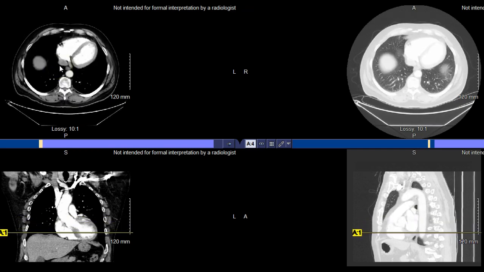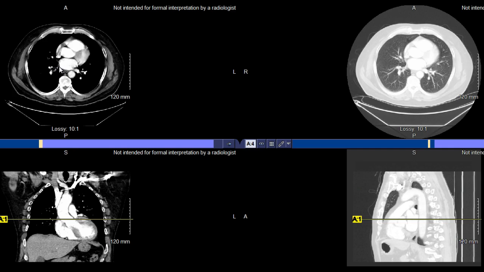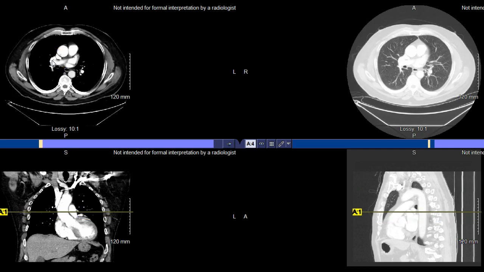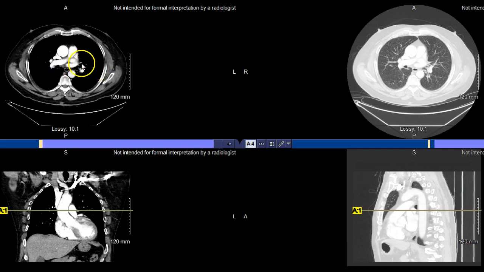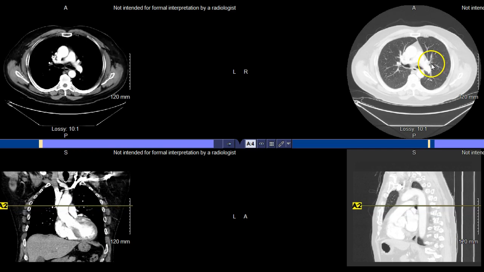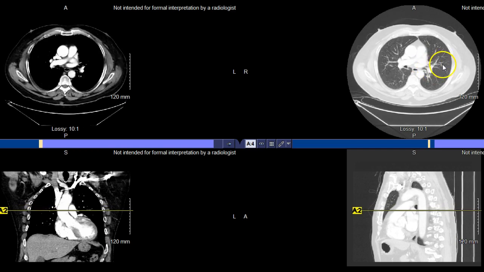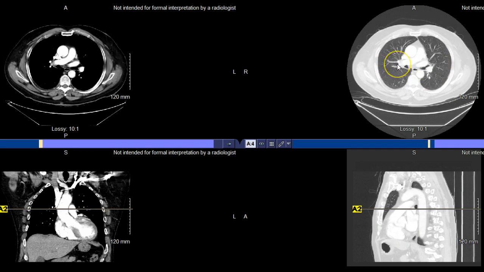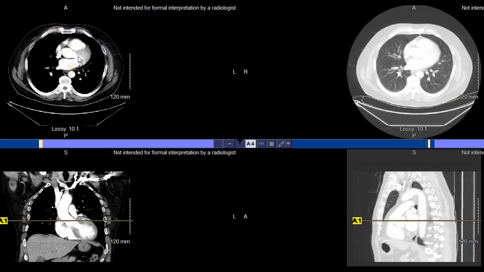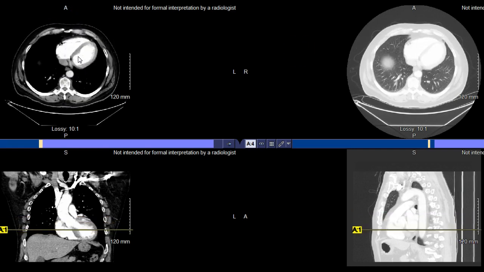Other structures to point out, I want to show the region of the hilum. The hilum's a little bit messy because the pulmonary structures, the pulmonary veins and arteries, are going through. But just in general, I would consider this to be the region of the hilum, and you can see where that region is here, respectively, on the pulmonary window, maybe a little bit better. So note the hilum, though. Make sure you know that for labeling, for your quizzes, etc.